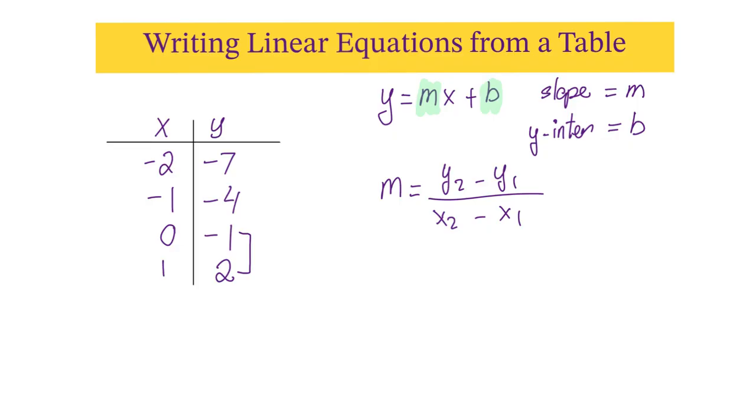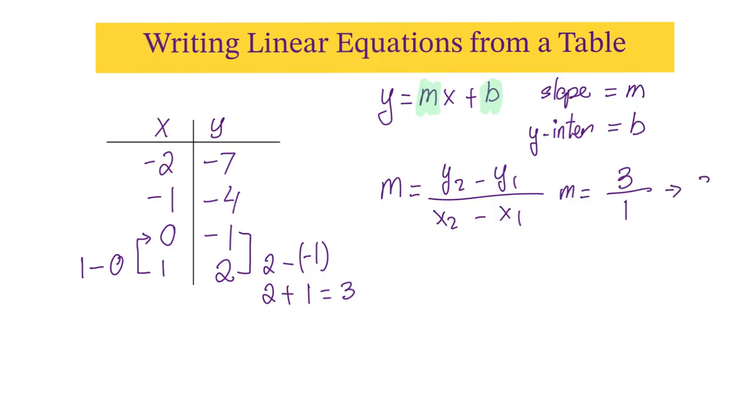I always start from the bottom. Just stick to one way that you're doing this and keep it the same way, right? So we're going to subtract both of these. This means 2 minus -1, which is the same thing as saying 2 plus 1, and that will equal 3. Let's go ahead and write that. Those are the y's at the top. And then let's do the same thing for the x's. So we're going to have 1 minus 0, and that will equal 1. So our slope here is 3/1, which is the same thing as 3.